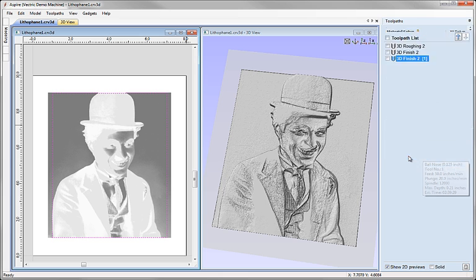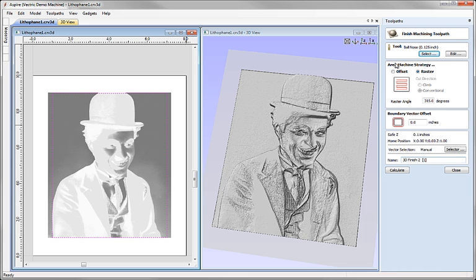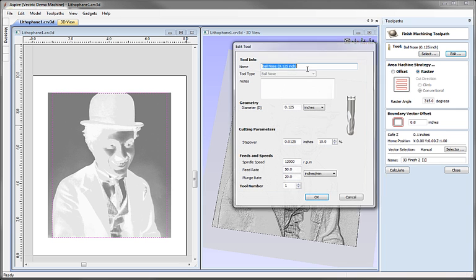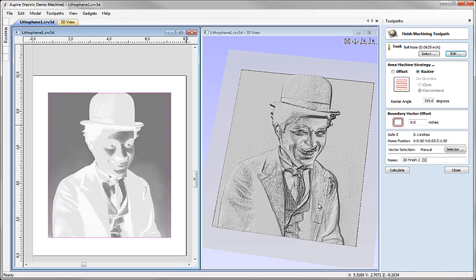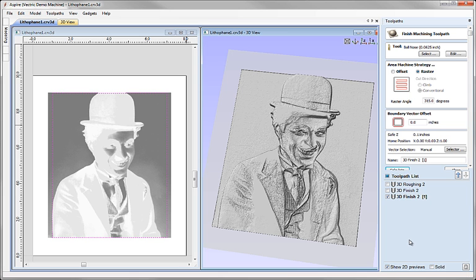Now I can double click it to edit it, and in here we've got all the settings we had previously. But what I want to do this time is make a 16th inch ball nose and see what that will look like. So I'm simply going to edit our previous toolpath and make that a 16th. Make sure I edit the name as well as the diameter so we don't confuse ourselves. 10% step over is applied automatically, so this is a much finer step over. It's going to take a lot longer to machine, but again it might produce a surface finish which is worth the extra wait. So I'm just doing exactly the same calculation step we did previously, and this will take us to the simulation.